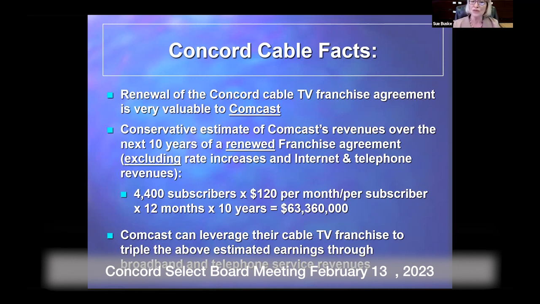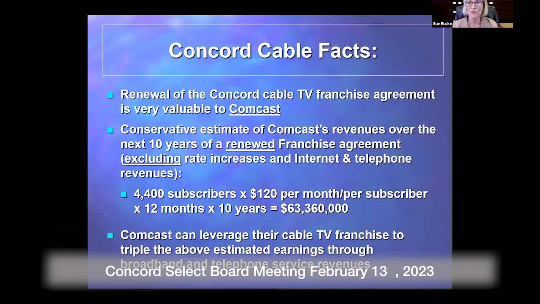So let's look at a conservative estimate of what Comcast's revenue opportunities are by getting this 10-year franchise agreement renewed. I've done a very simple math formula. There are roughly 4,400 subscribers, or homes that subscribe to Comcast, in Concord. Now, if we estimate $120 a month, which only includes the cable piece, it doesn't include the internet and the telephone piece because we can't include that under federal law. Okay. So you take the 4,400 times $120 times 12 months times 10 years, and suddenly you look at the value of this license agreement to Comcast in getting it renewed: over $63 million.